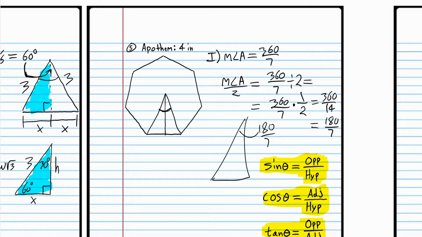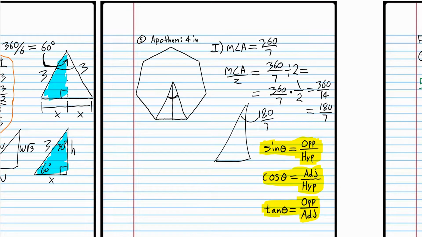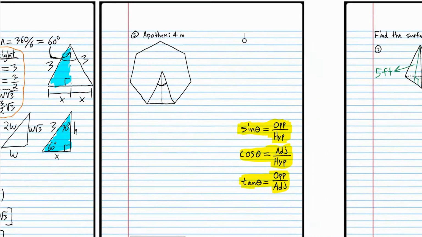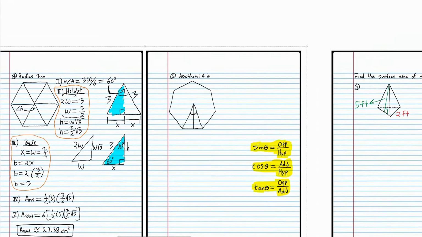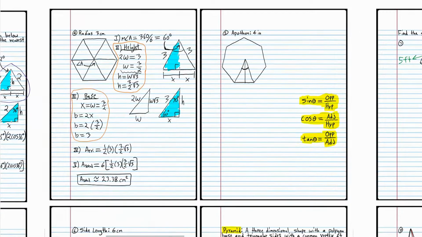So I know that that's kind of strange. I know you don't want to see all that, but go ahead and try number 5. I can't protect you from that stuff in every single problem. You have to do some of those and get used to them. So try number 5, and when you come back, we'll do it together.